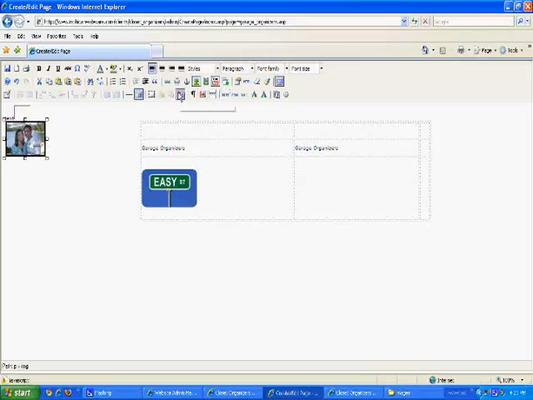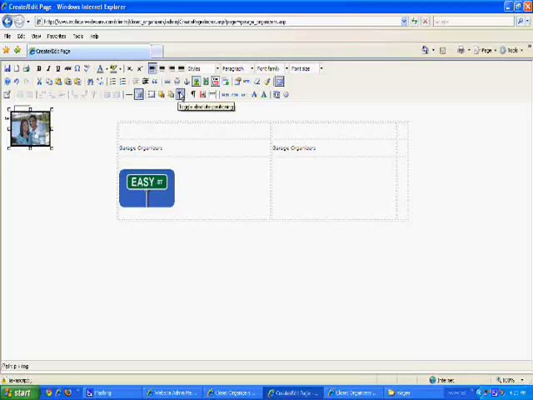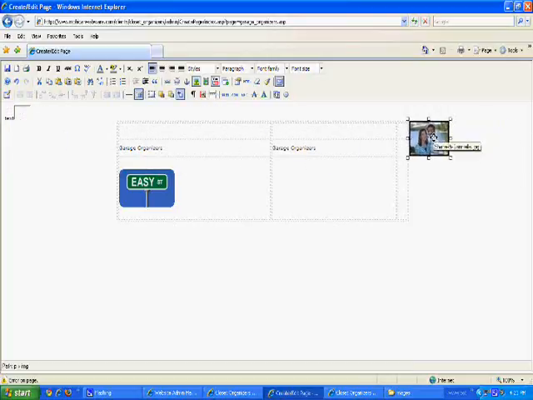Let's do it again. Now let's just drag it over here somewhere, over to the right. See, you can just drag and drop. That's cool. It really makes it easy, but you have to remember it's a huge space margin there, and some browsers won't support it as well as others. So go ahead and hit save.